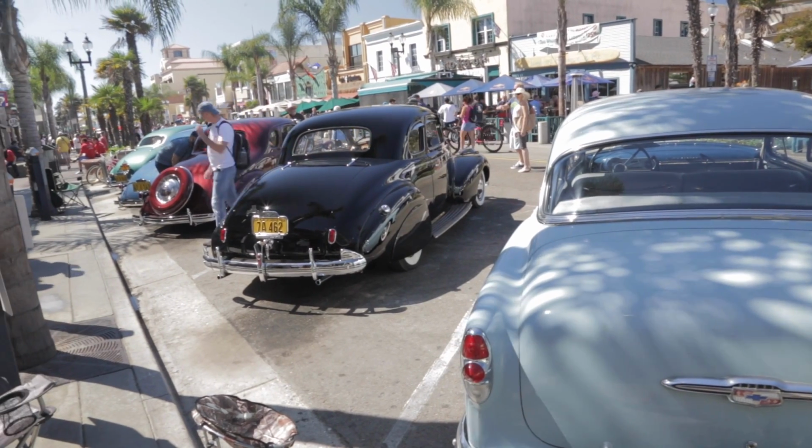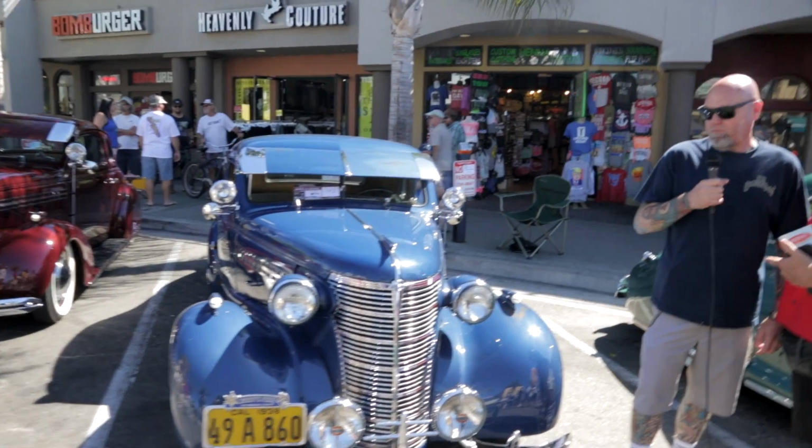These cars are really now synonymous with Southern Cal, aren't they? They're very much part of that Southern Cal car culture nowadays. Yeah, they are. It's different to see a bunch of white boys out here putting Hispanic type accessories on these cars, the Chevys, and that ties in with the name of your club? It ties right in with the name of our club. So the word Gabacho is? White boy and Hispanic. There you go.